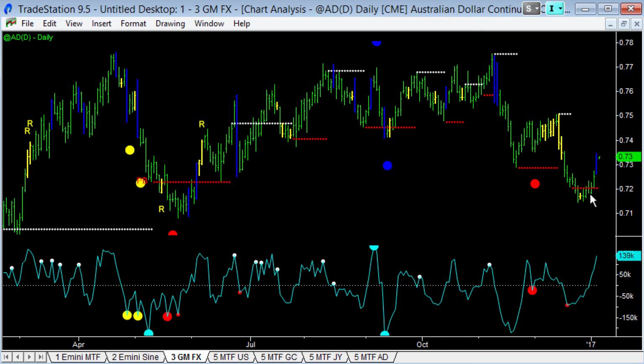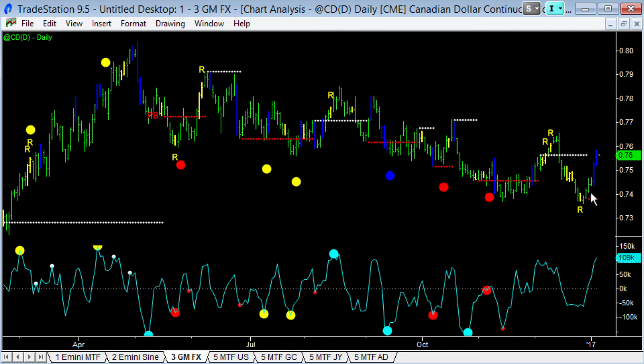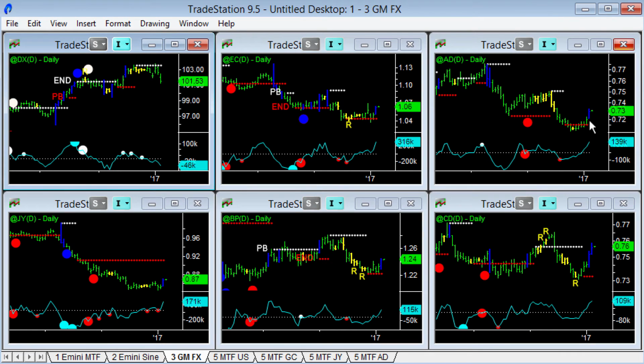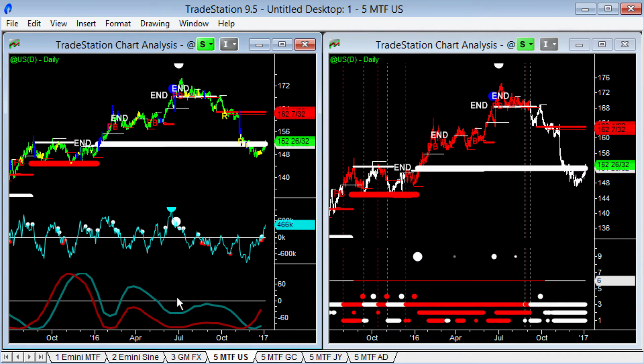Aussie dollar, cyclical support comes in. Blue professional bar takes off to the upside. Canadian dollar, there's a nice little Rambo pattern here. After exhaustion sells and so on, it starts to take off. We still got to test back down, but it's the beginning of something going on there. So we'll be testing into the highs of the dollar index. We'll be testing the lows of all of those currencies. But today's story was all these blue professional bars coming in these currencies, starting to get the move going. And it was about time.